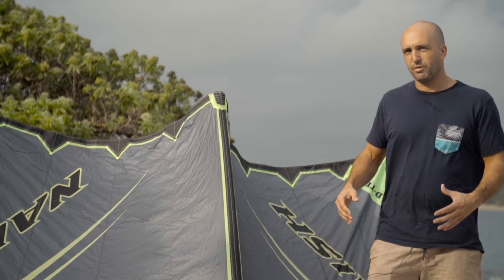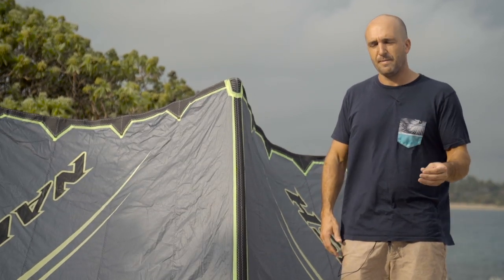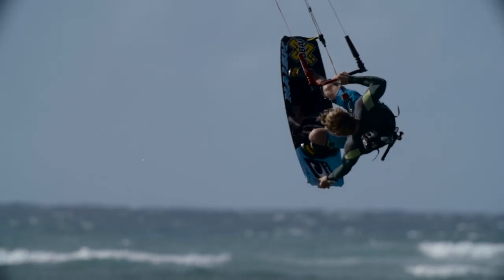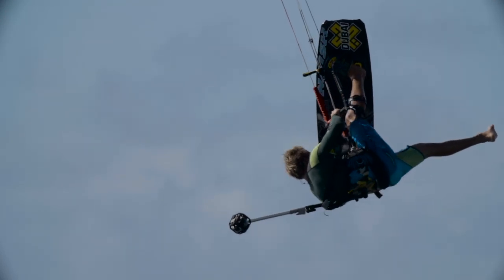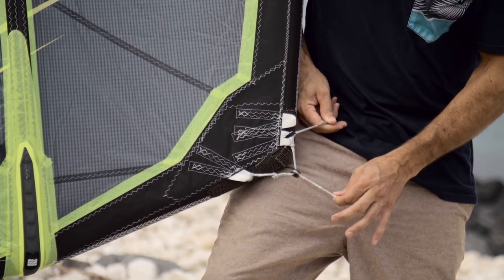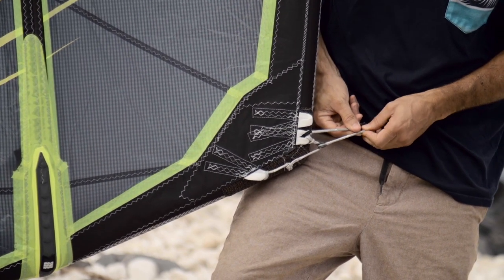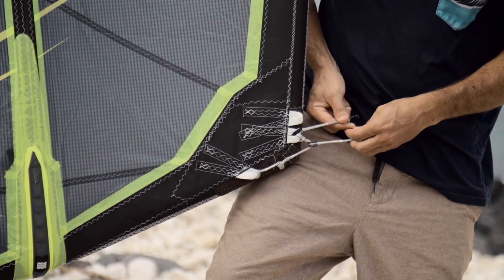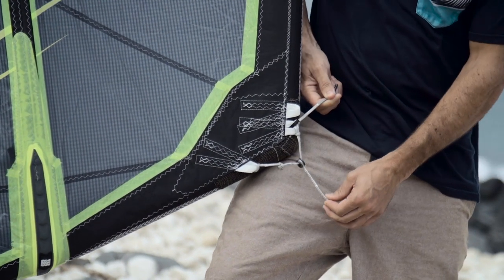The key thing this year is the introduction of the ESP. ESP is a mini bridle that allows the kite to get extra deep power — instant deep power. It's kind of like a bridle kite in the way it depowers, but I wanted to make sure you're still getting the exact same performance as on the regular setting when riding on the ESP setting. When you connect on the ESP setting, this little pulley means that when you depower the kite your tow point comes forward for extra deep power, but when you sheet it in, it comes all the way back down, bringing your tow point to the same position as the standard setting. So you get the same position and just extra deep power.